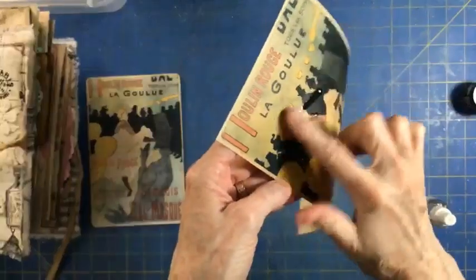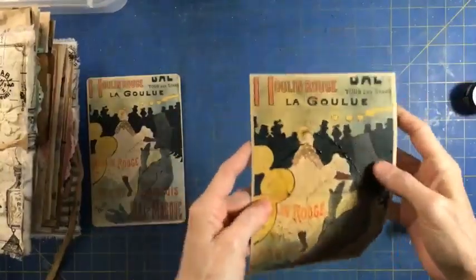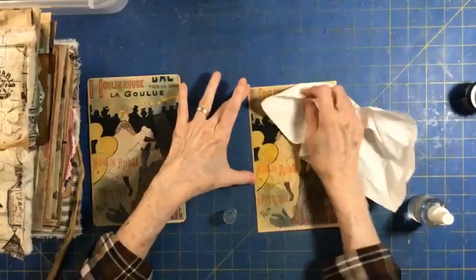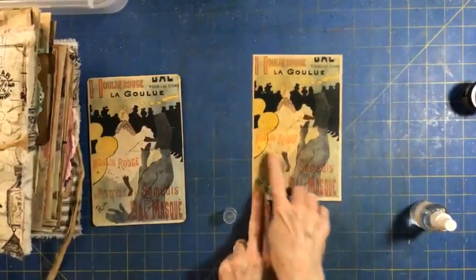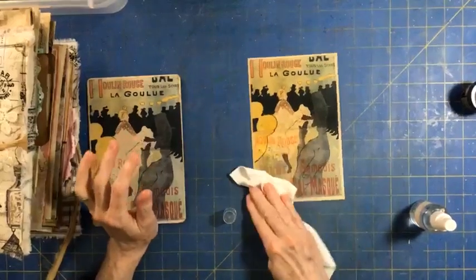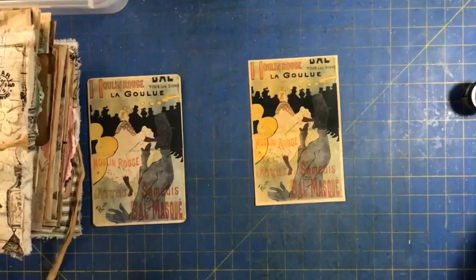So, waterproof, or at least water resistant. I'm sure it's not fully waterproof, but it's very water resistant. So it does work pretty well. And you see, this is where I didn't have it. That's totally bleeding because it's just inkjet. So it does work, and I like that.